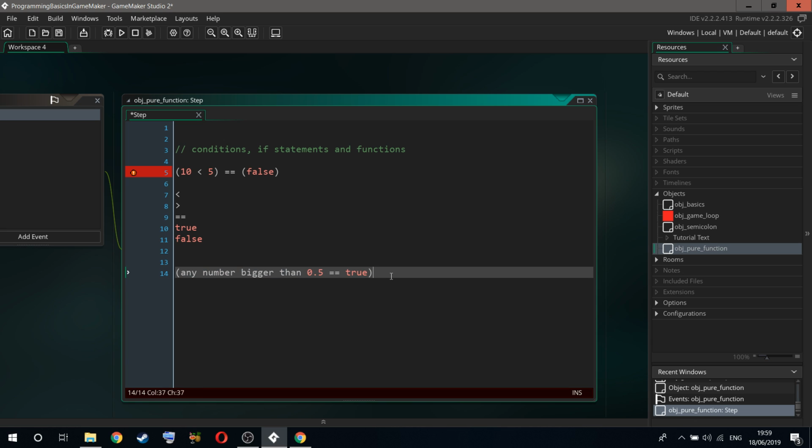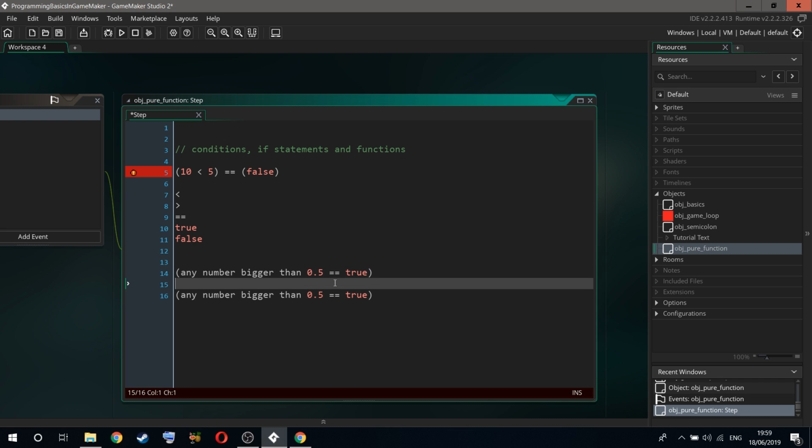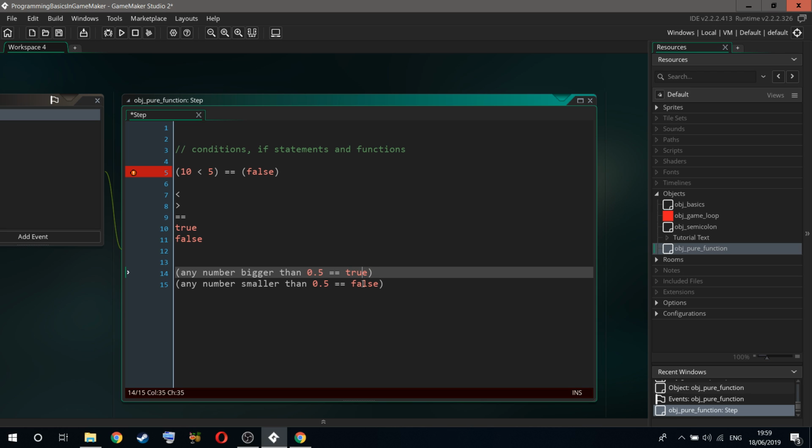Any number smaller than 0.5 is false. That's in GameMaker only. In other programming languages, sometimes the only thing that is true is 1 and anything else is false. Sometimes that's not how it works, but in GameMaker, anything that is bigger than 0.5 is true. So that's all you need to remember for that. And true is actually 1 and false is actually 0.